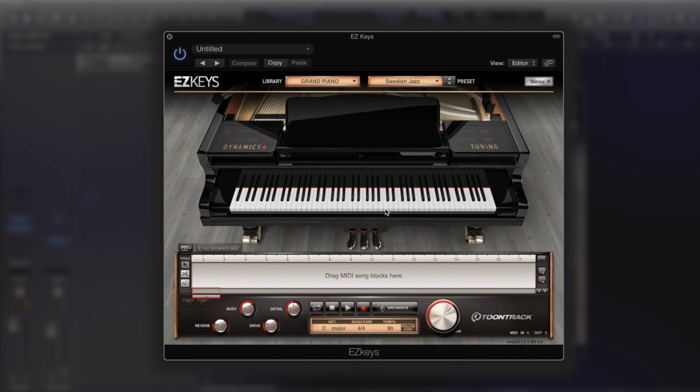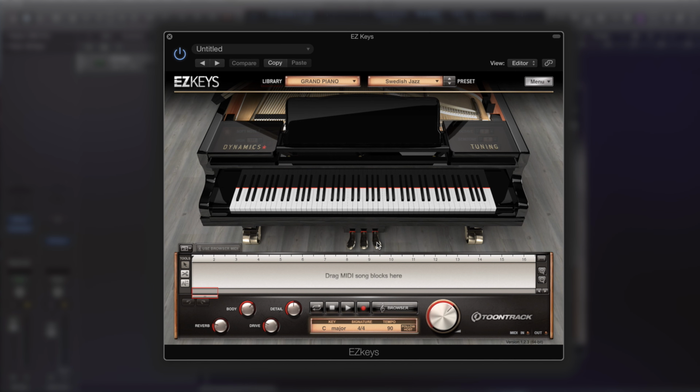So I've created a new project in Logic Pro X, and this is what EZkeys looks like. I'm not going into the most detailed explanations, but you have the piano part here, here's the tuning part, the dynamics part, and down here you have the song timeline, which reminds a bit of EZdrummer 2 if you ever used that. Here you have the transport controls, effects, key of the song, etc. So pretty simple layout, and if you already have a MIDI track for piano going, this will sound awesome out of the box. But now to the songwriting part of this plugin.